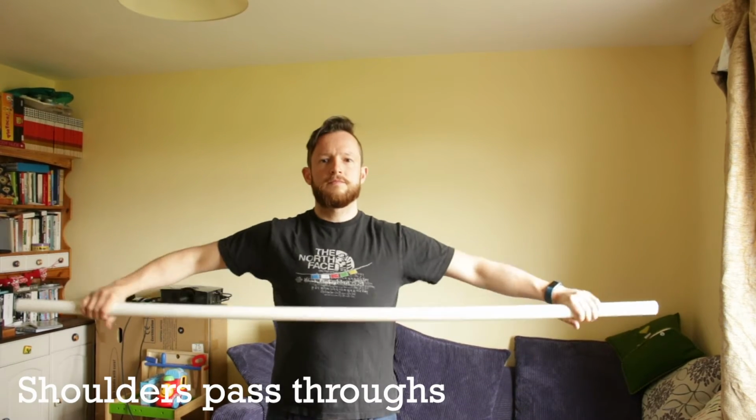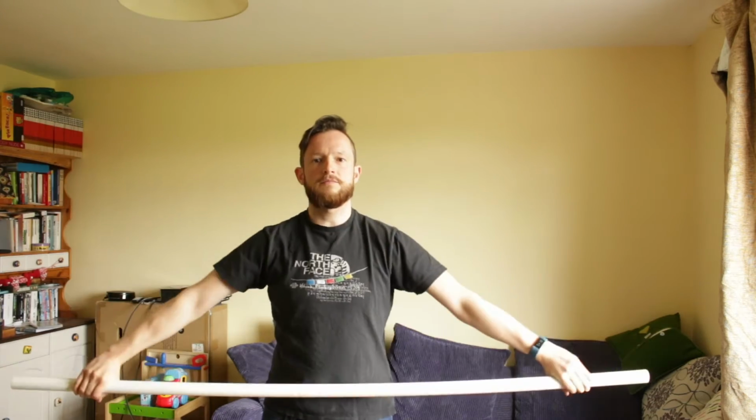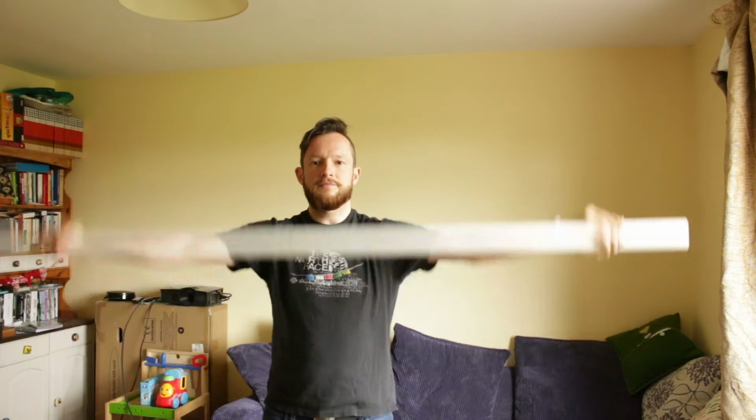Very easy, step number one. So grab a PVC pipe or broomstick. Grab it wide at both ends. Without bending your elbows, pass the bar over your head and down your back. Then bring it forward in front and make sure every movement is very fluid.